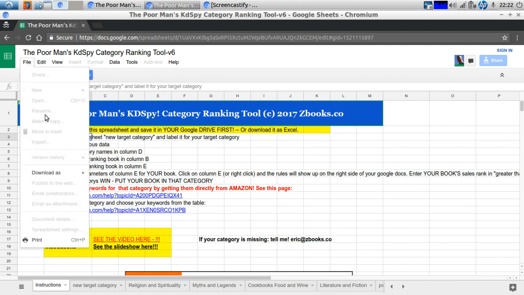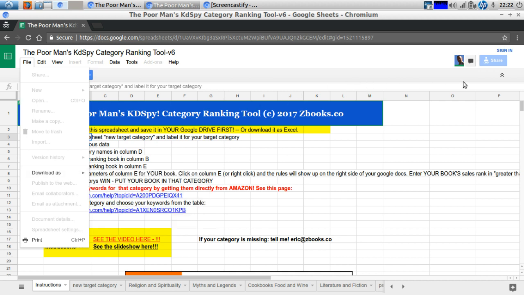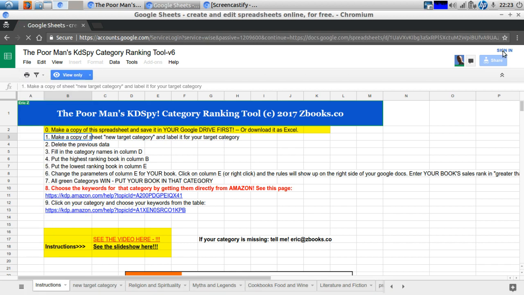You need to download it. It works fine if you download it, but much better is if you sign in and then use it as a Google Doc, because the formatting of the cells works better. It's easier. But more importantly, you'll get the latest version when you do this. You just have to keep coming back, and I'll have the latest version. So you need to sign in.